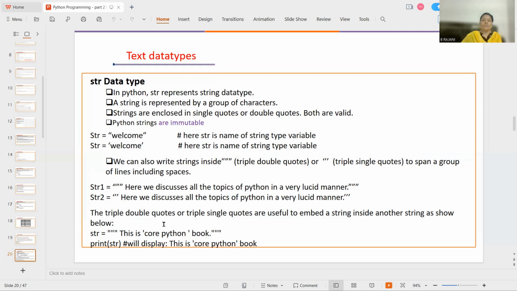That means we are allowing this single quote as it is; it is displayed as it is in the output. If we write only core Python within single quotes, then the single quote will not be displayed. But here, as we are enclosing it within triple double quotes, it is displayed as it is. So we are embedding this single quote inside the triple double quotes.